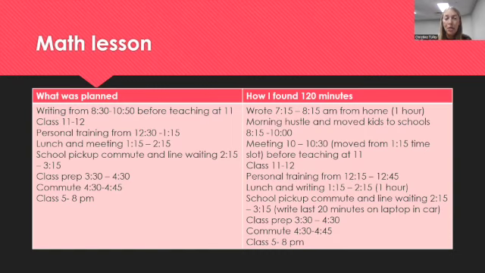I had class from 11 to 12. I was going to go to my personal training session. I mentioned that I'm starting to try to force some accountability with working out, so I'm not just sitting at my desk writing all the time. But I had a personal training session scheduled from 12:30 to 1:15. And then after that, I have around an hour and a half before I have to pick up my daughter again from school.